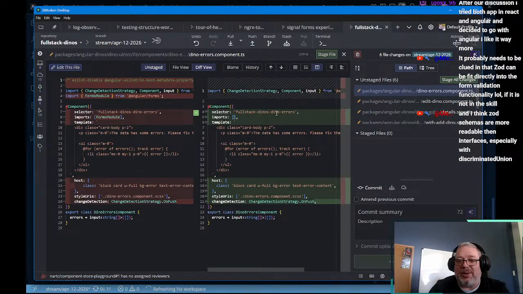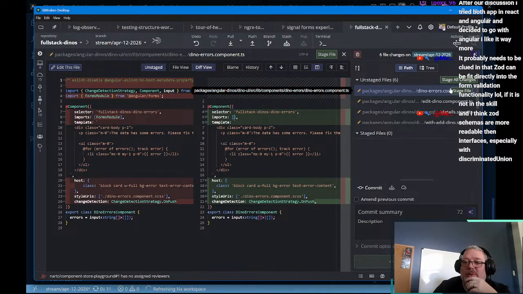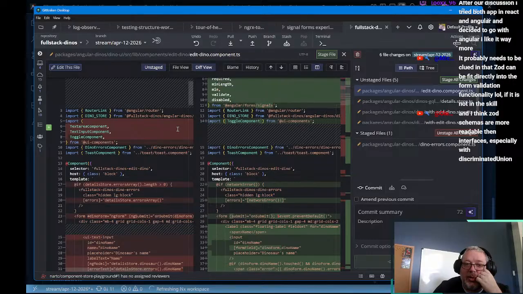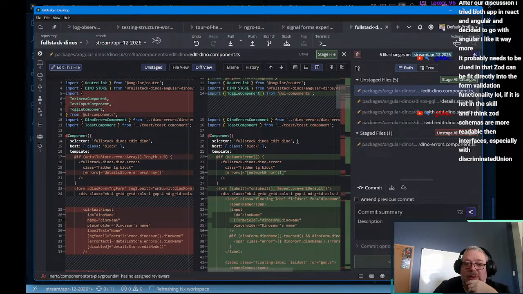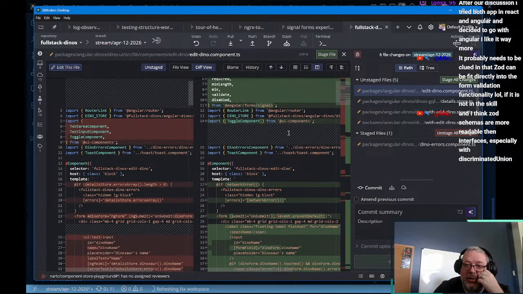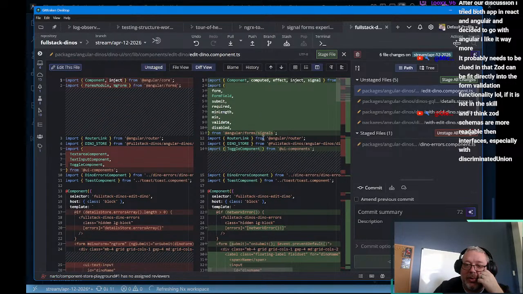So here we took out the forms module. The errors component, I don't know that we're going to need this anymore, but we'll leave it for now. The edit dyno component, it took out everything but the toggle component. We've got this weird network error thing going on. Where is that coming from?